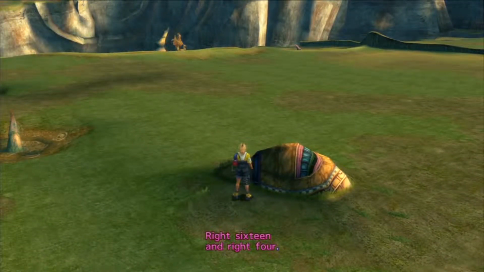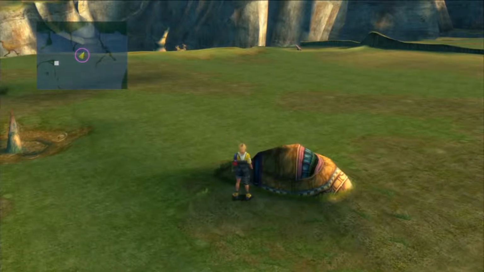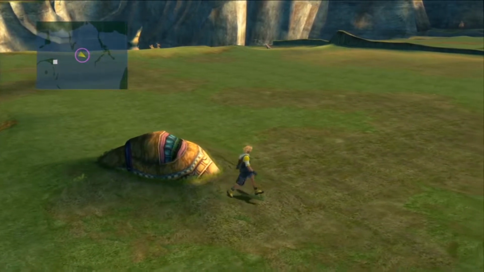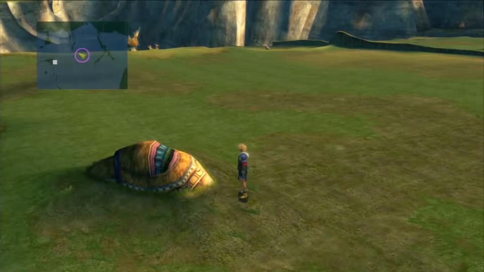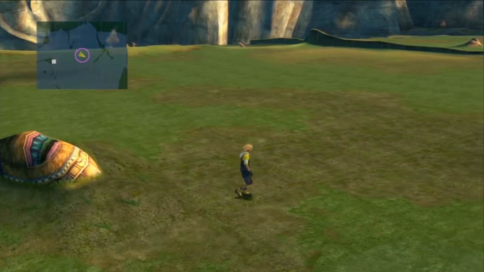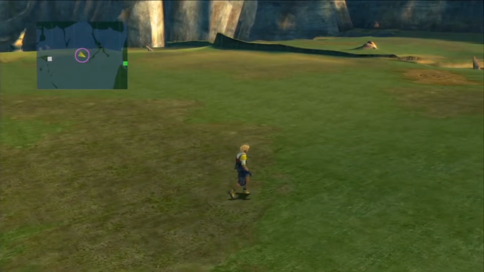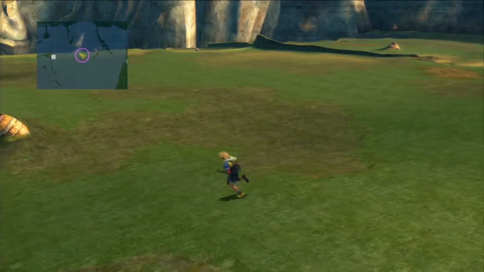Okay, right 16 and right 4. Okay, but from what perspective? Right 16, right 4. Okay. Let's just say 1, 2, 3. Okay, 1, 2, 3, and so on up to 16, then 1, 2, 3, 4. Anything? There's nothing right around there. Okay. Let's approach it from another direction then.